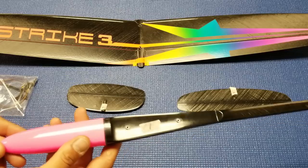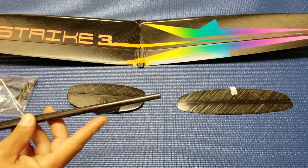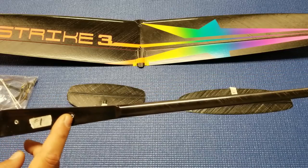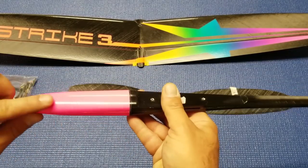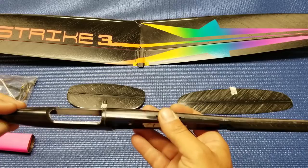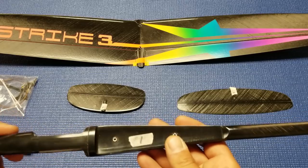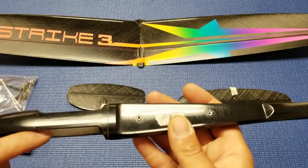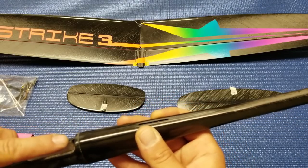Here's the fuselage. It is a bottom mount elevator. You have metal inserts — I believe they're steel, though they could be aluminum — steel inserts for the mounting bolts. There's a slip-on nose cone, and if we take that off, you'll see the very interesting feature of this model: it has access holes on both sides of the fuselage. That actually makes installing the servos, receiver, battery, and hooking up your cables much easier. It's got Rohacell foam pads top and bottom inside the fuselage.